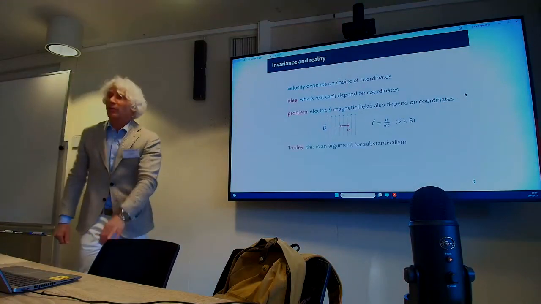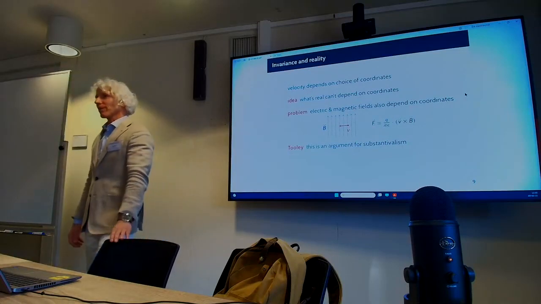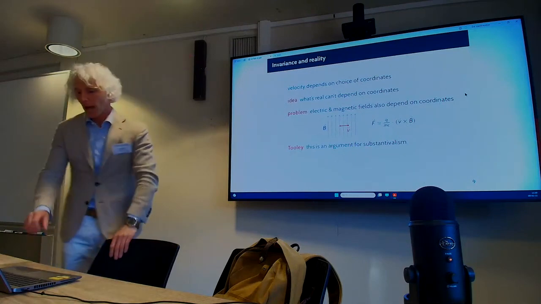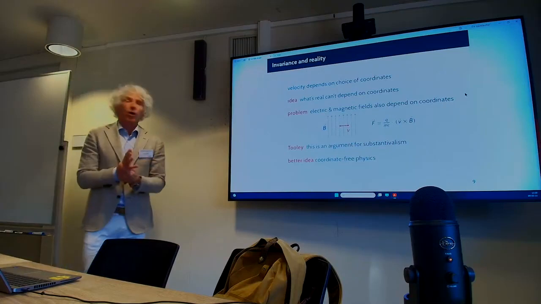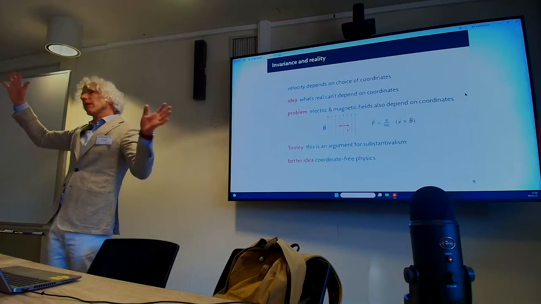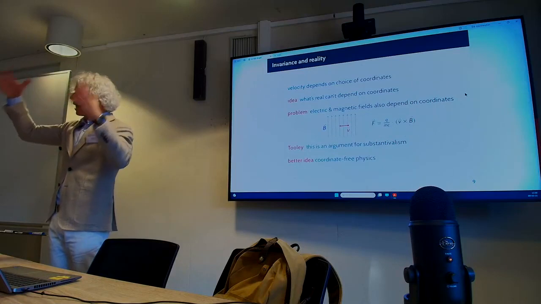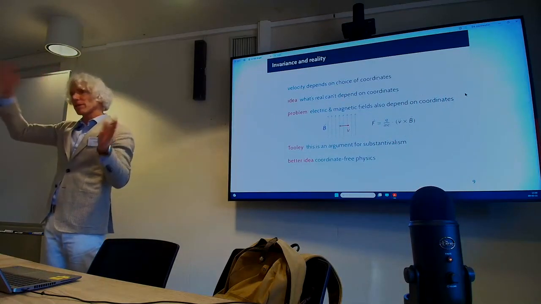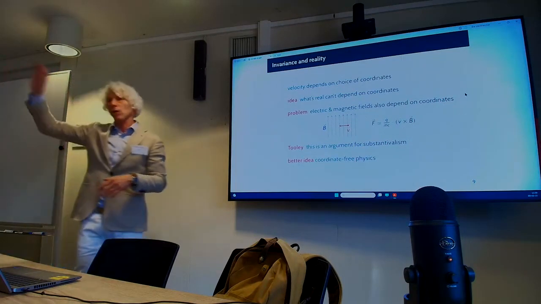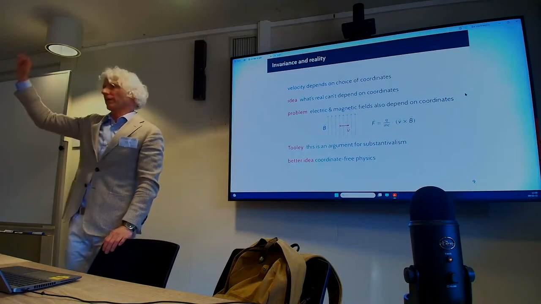However, what are we going to do with this? Dooley thinks that this is an argument in favor of spatial substantivalism, yeah, which gives you real velocities and gives you the truth of all this coordinate dependent stuff. A better solution, in my view, is coordinate-free physics, which is a view where we have this kind of unified thing, the electrodynamic field, and what we do is identify physical possibilities with equivalence classes of descriptions under coordinate systems. So it is a way of doing physics without ever talking about coordinates, coordinate-free physics.